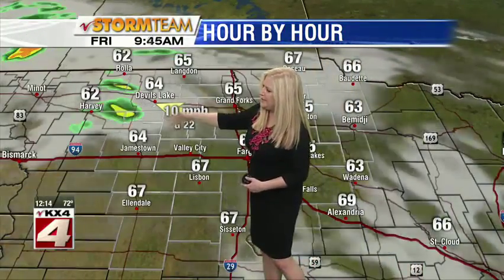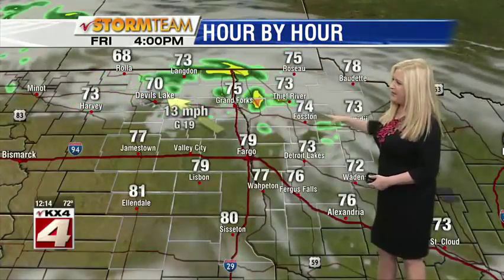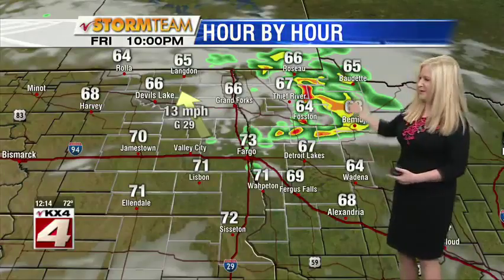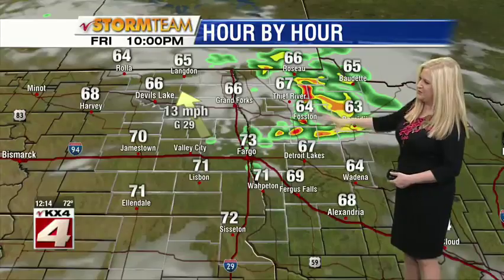Overnight is when we'll start to see more moisture working its way in — the potential for some rain starting to increase. Our forecast model is not super impressed with our morning chances, but around 9 a.m. you can see a few isolated areas of rain, perhaps around Devil's Lake moving in. The Northern Valley may be the focus for that chance for some rain and thunder tomorrow into the afternoon. High temperatures in the 70s to a couple of us getting to 80 degrees tomorrow again, so similar temperatures. As we heat things up, the better bet for rain and thunder will be into the later part of the day, continuing into tomorrow night. You can see those storms going around 10 o'clock tomorrow evening.